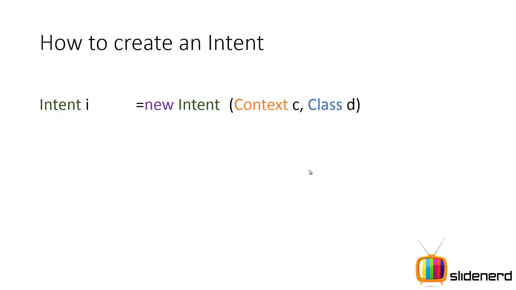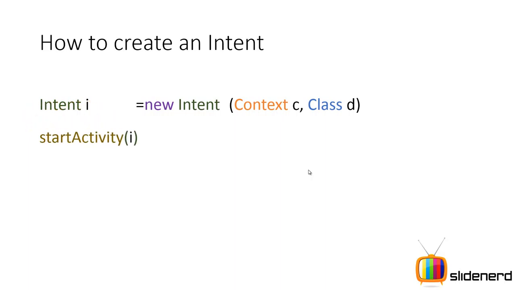Now if you guys are beginners in Android, you're probably wondering what this context means. Context is like your hotel room service. You tell the guy, hey, give me this, give me that, get me access to this, get me access to that, bring me coffee, bring me food, and the context is going to do that. That's what your context basically is. It's an environment to your application or your Android operating system by which you can access all the resources. I'm going to talk about context in detail too, but for now this is all you need to know.